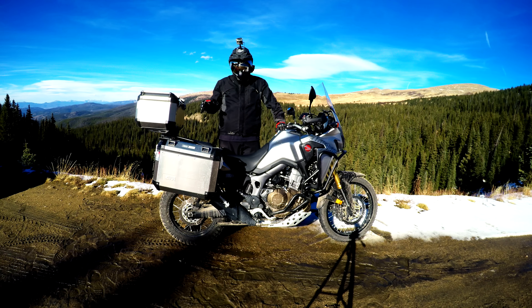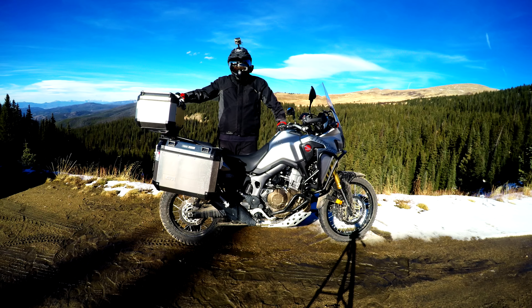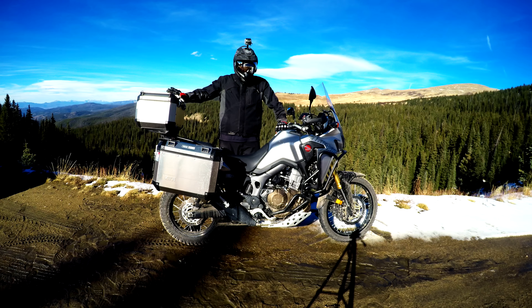As soon as I burn this front off I'll probably get something a little more aggressive, but I'm extremely happy with the rear. If it lasts 10,000 miles like people are saying I'll be incredibly impressed — I go through a set of D606s on the DRZ almost every season. For the gnarly stuff I've put these through they've done extremely well. Definitely recommend them for adventure touring. Just watch on fast corners — the side knobs aren't like the D606 so lower your tire pressure, take corners a little easier, and you'll be fine.